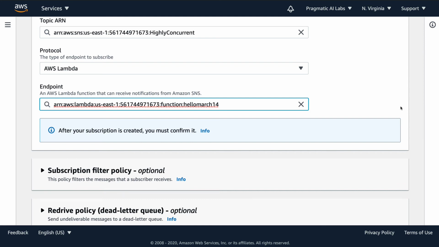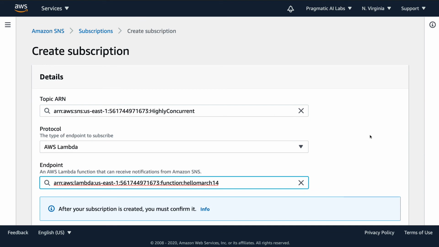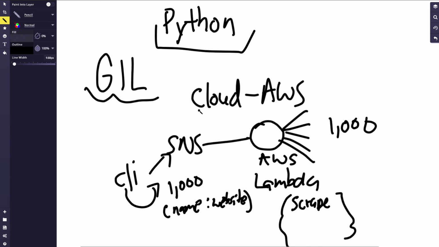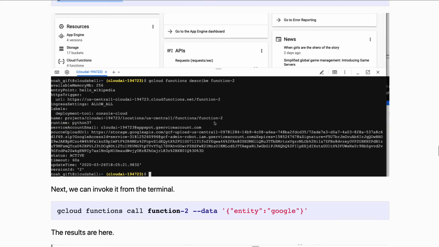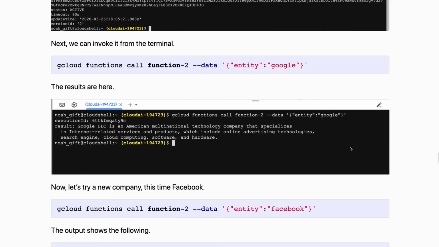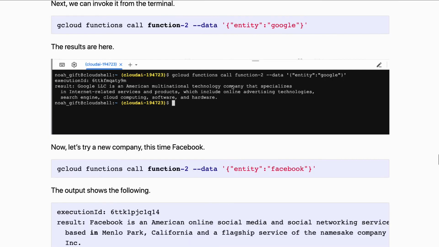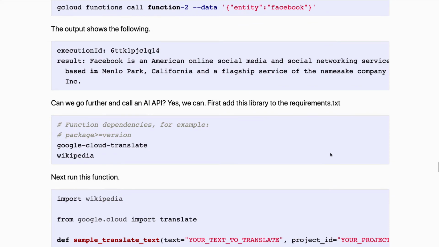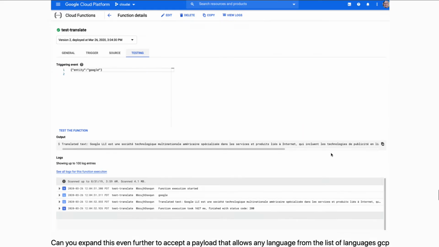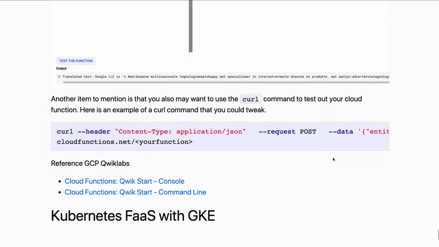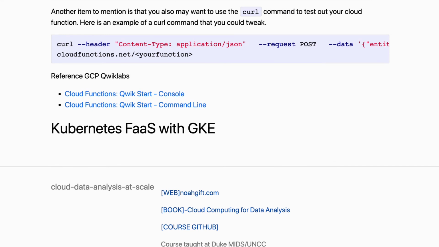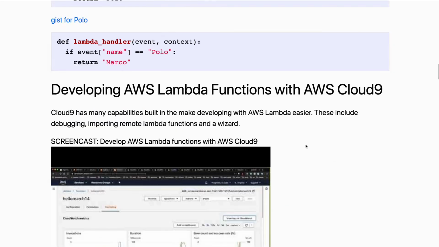So I think, again, as I mentioned, this is a great way to build massively parallel systems with just a little bit of code. This would just be a very small amount of code, and this SNS Lambda would trigger it. So let me show you, now that that one blew up a little bit, but in theory, this should work. I don't know why mine's not working. But if I scroll down here and I look at AWS, I think I have an example here.